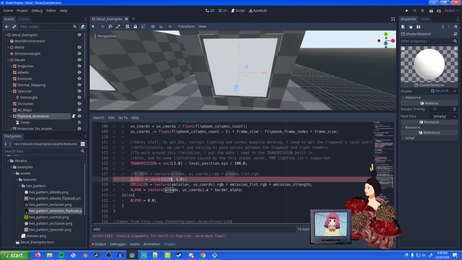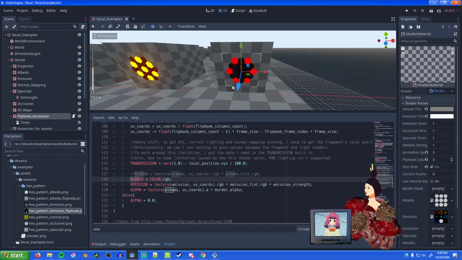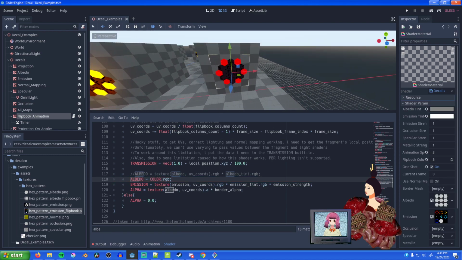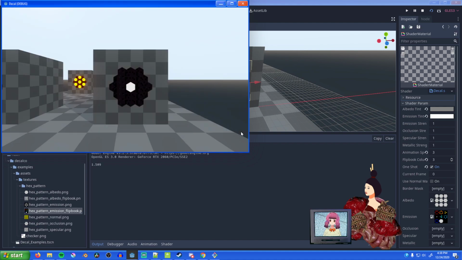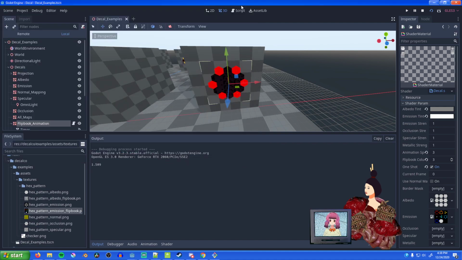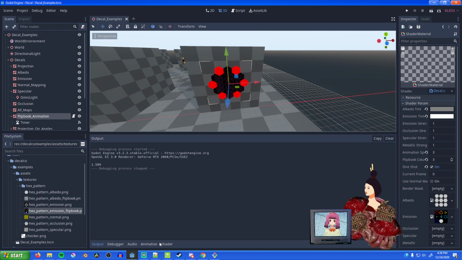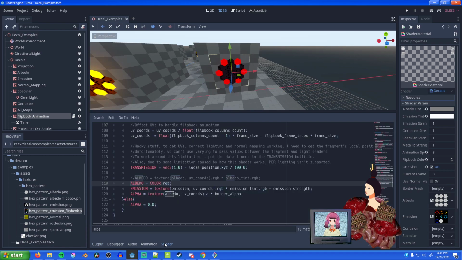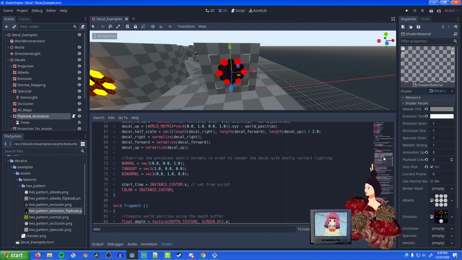Oh, I see, RGB, that's the vector 3 and that's the vector 4. There we go. Okay. Set to 1.5, what is this? This is not right. It's not setting the instance custom data. I know it's not, it's definitely not.